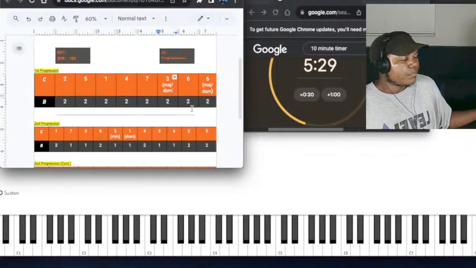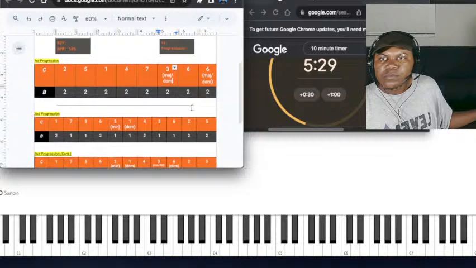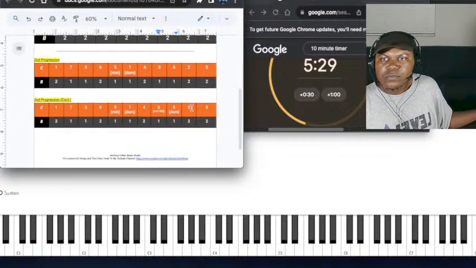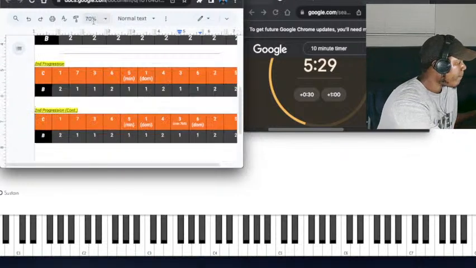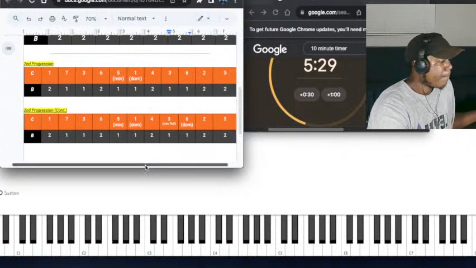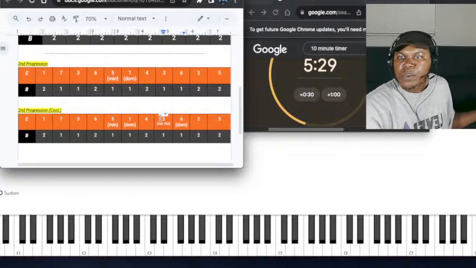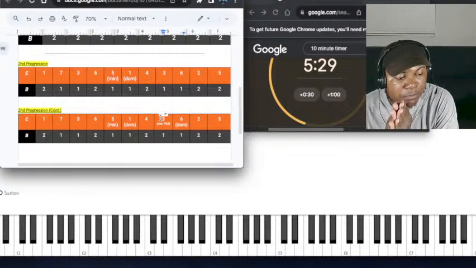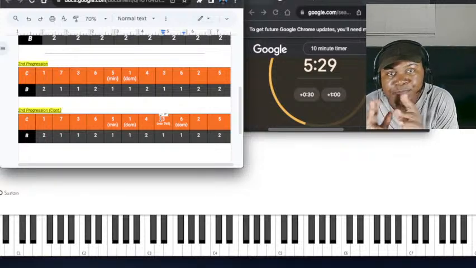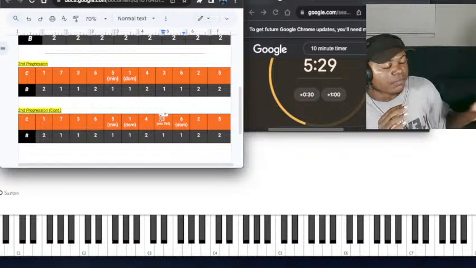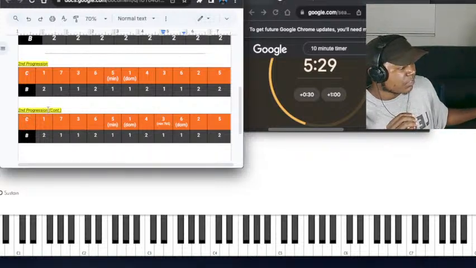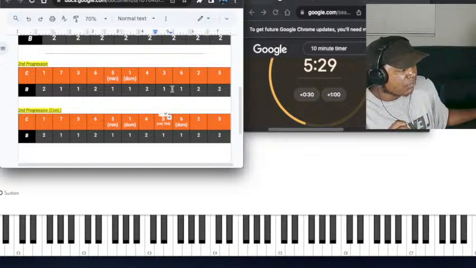So let's zoom in a little bit. All right, the second progression is technically the same in terms of the degrees that we land on, but the second time around, the second row where it says second progression continued, we are changing some of the qualities, mainly just these two.